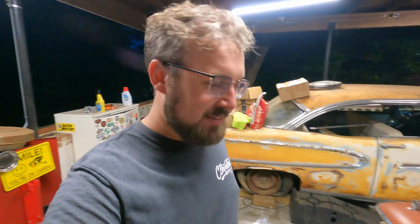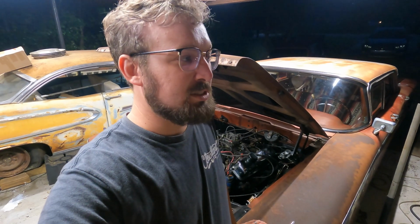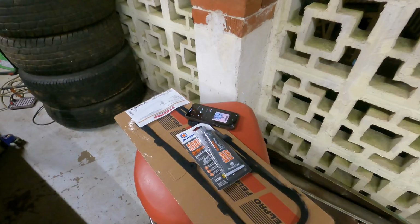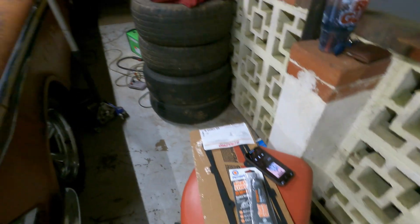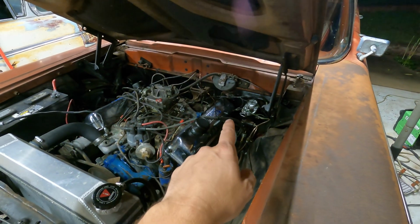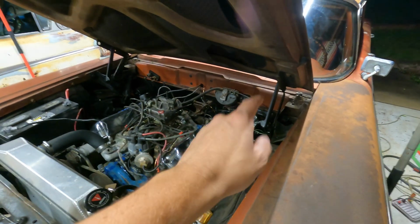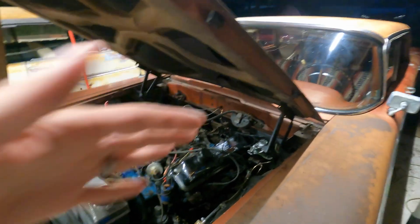Hey guys, welcome back. We're working on the Edsel again tonight. Got a valve cover leak still. Probably improper installation. I guess we'll see what's going on. I picked up another valve cover gasket, some right stuff this time. It only seems to be this side that's leaking, and that far back corner. So it's leaking, dripping right on the exhaust and smoking. So every time we come to a stop, all that smoke catches up to us. It's not good. It's a lot. So we're gonna get that squared up.